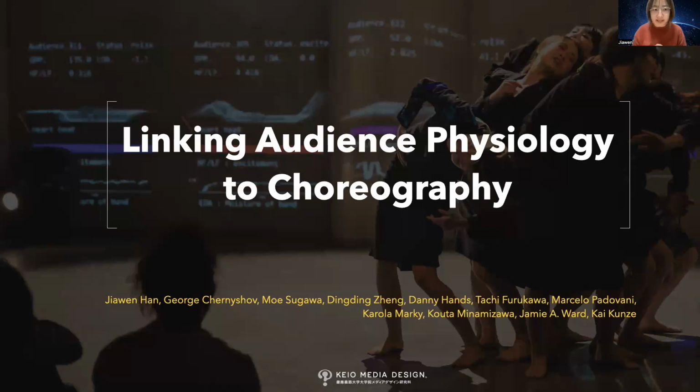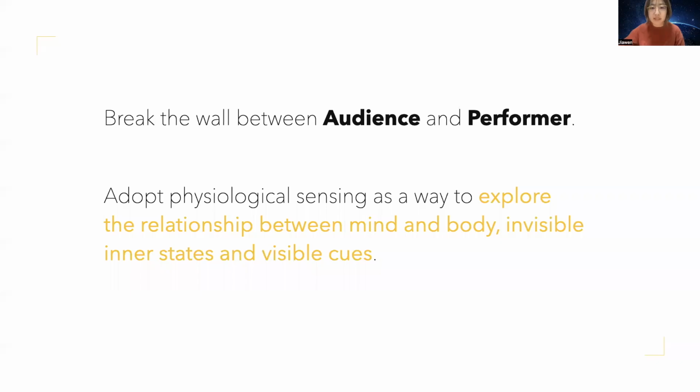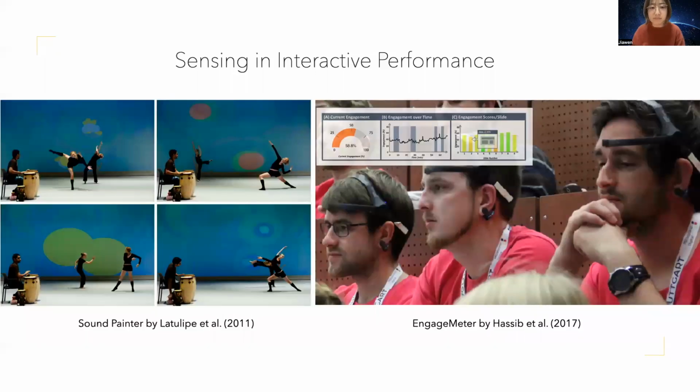Hello, everyone. Today I will talk about linking audience physiology to choreography. We will present our interactive performance in collaboration with professional dance theater, Session House, to break the invisible wall between audience and performer. From a research perspective, we adopted physiological sensing as a way to explore the relationship between mind and body, invisible inner states, and visible cues.